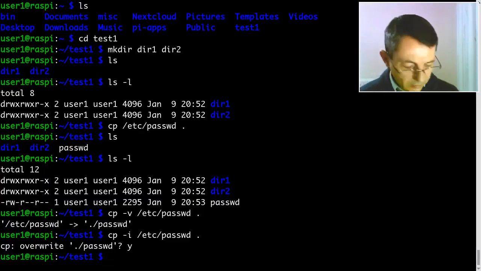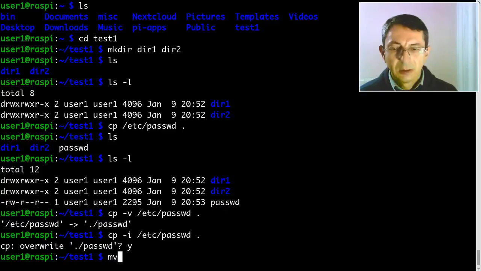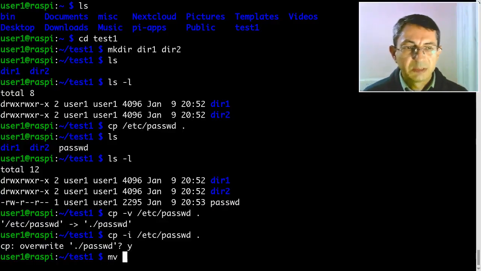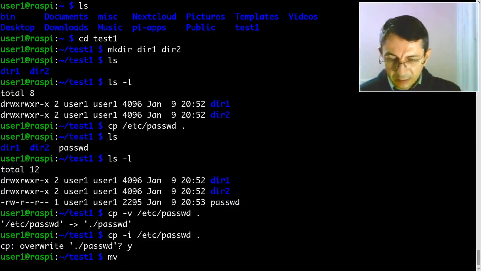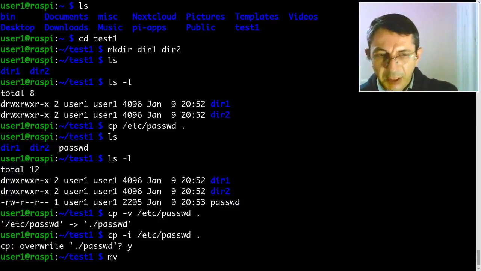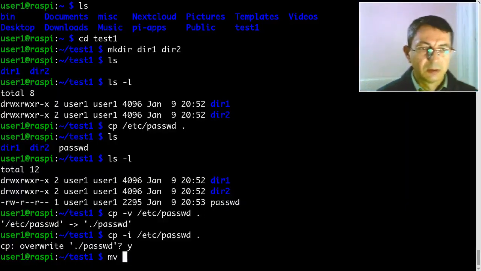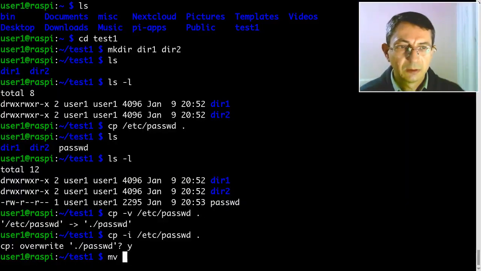Now there is another command, mv, which means move. And with move we can change the location of a file or a directory, or it can also be used for renaming.